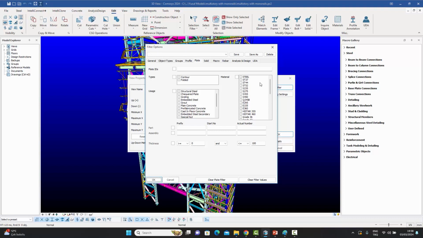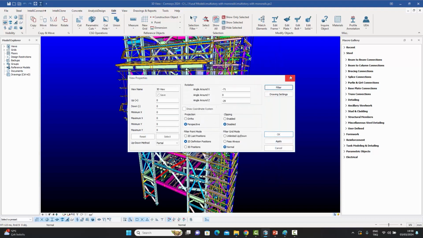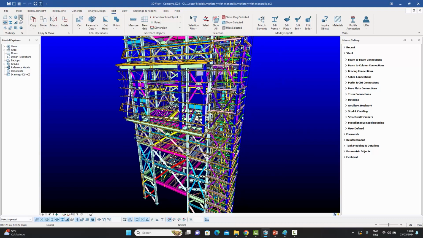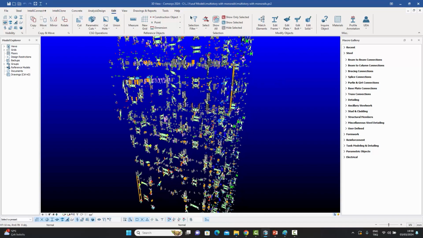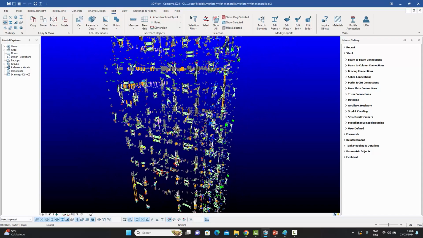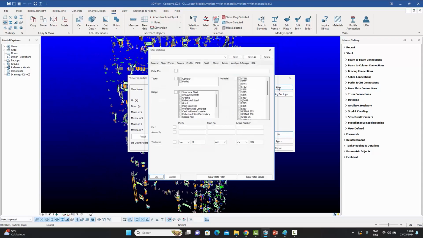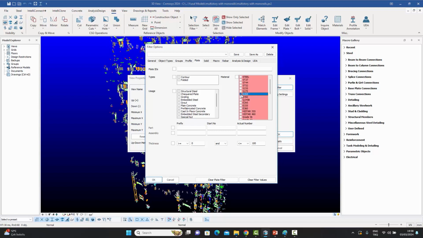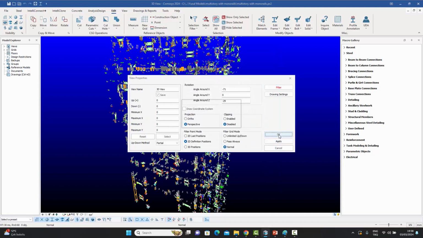So for example, this building is mostly S355, the plate material. First of all, let me just remove all the profiles. So at the moment, we're only seeing the plates. Let me then go into the filter and select the 355 plates. If I just select that and I say OK.